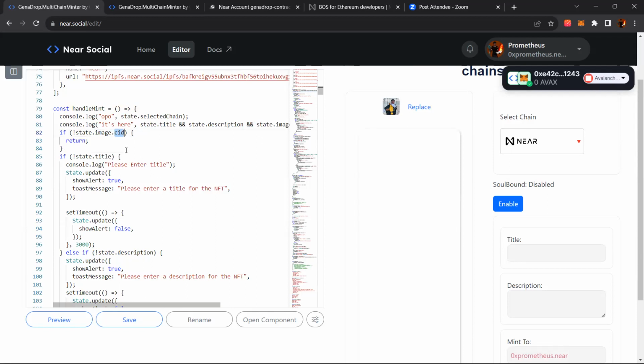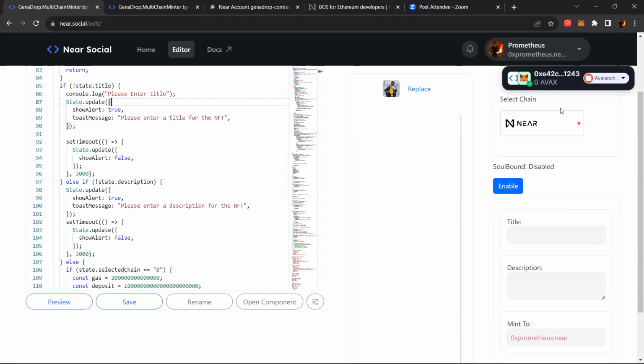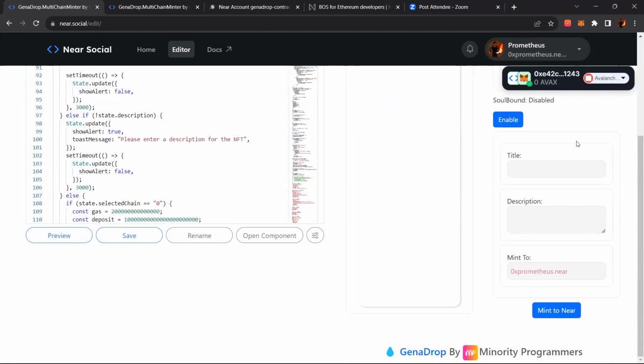So once we confirm that that is done, we also confirm that your NFT has a title. If you have not entered one, we toggle the alert to come up, and that is why if you click on mint, you can see it says here, please enter a title for your NFT.